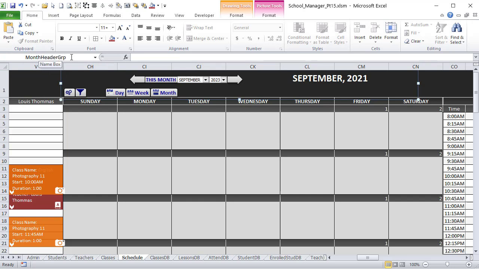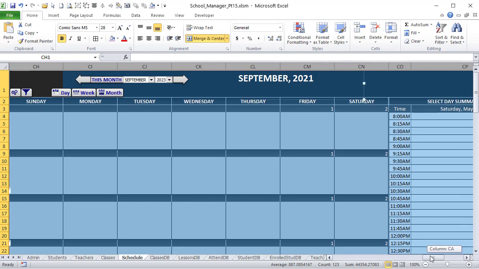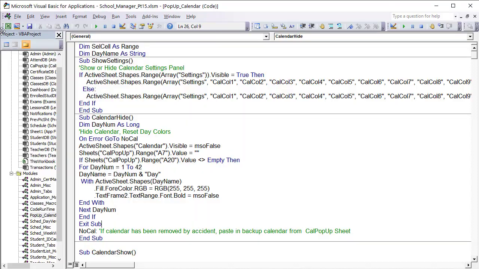Okay, that's the name. So that's the group that we're going to associate with in VBA that we can hide or show. Okay, saving our work so far, and then what we're going to be doing is going into the VBA and displaying it. So I want columns CH through CP to be displayed along with the associated group shape when the user clicks that month button. So we can do that inside VBA. So let's go inside VBA, and then we're going to take a look.